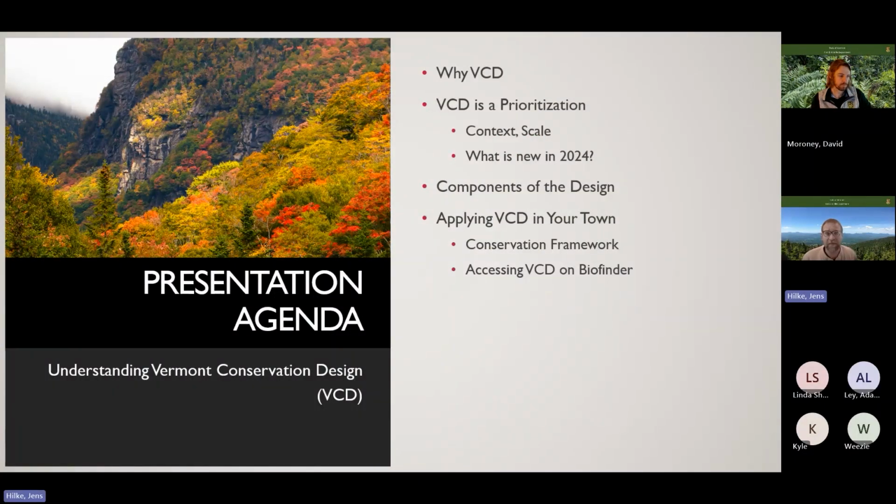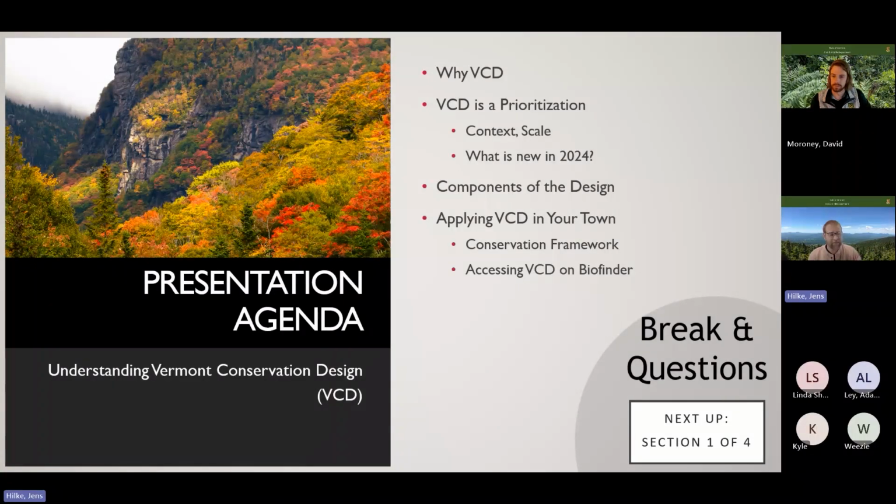So the first thing I'd like to begin with is really thinking about why, and that big picture of why we created VCD, Vermont Conservation Design, and then think a little bit about what's new in 2024. We'll dive into the components of the design, and then Dave will take over and think more about how you can apply Vermont conservation design in your town and in your work. We'll have 4 different segments today, and we'll have questions after each of them.